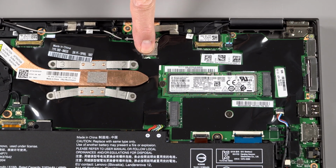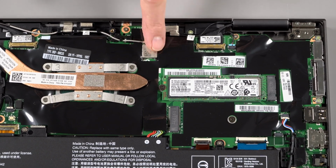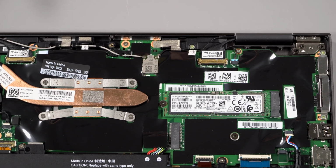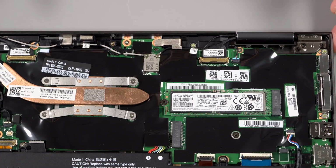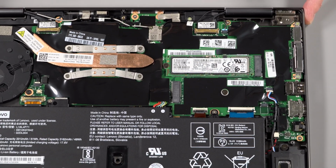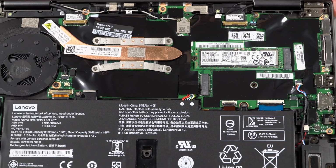Our Wi-Fi is soldered on right over here. You can see the antenna lead, so that one is not something that you can change after the fact. Happily, it's a good Intel 9560 AC card, so that should be good. And RAM is soldered on board, which is typical of many Ultrabooks.